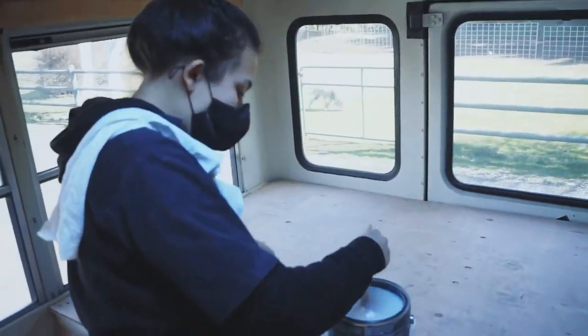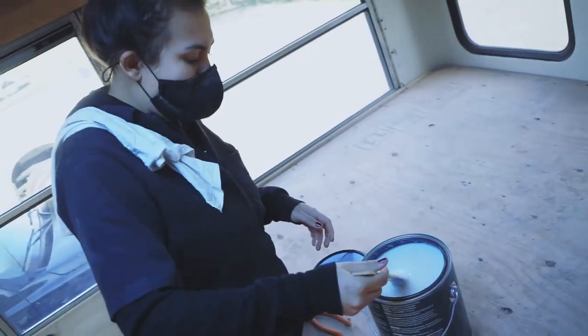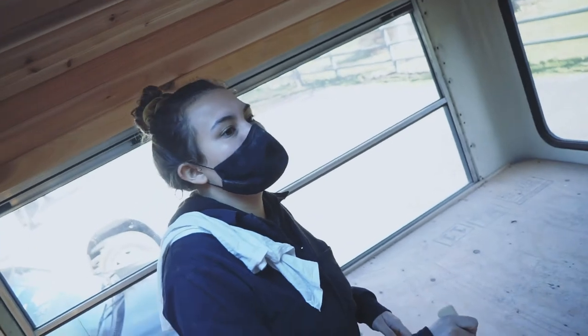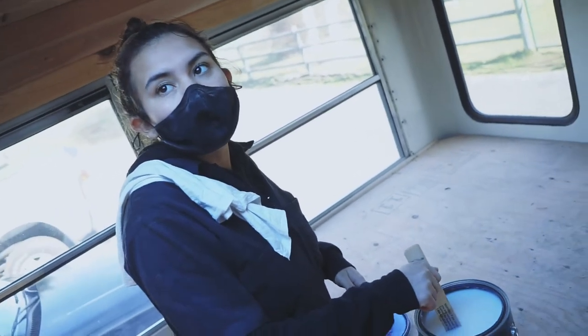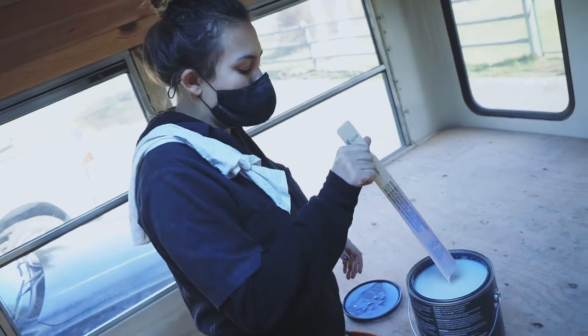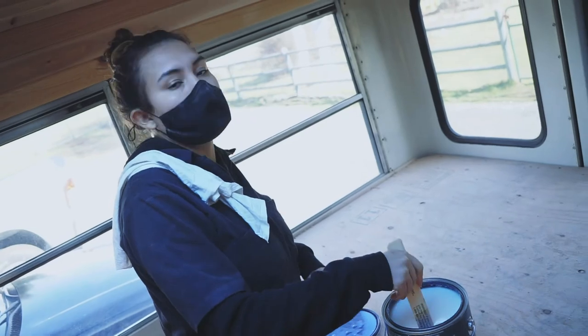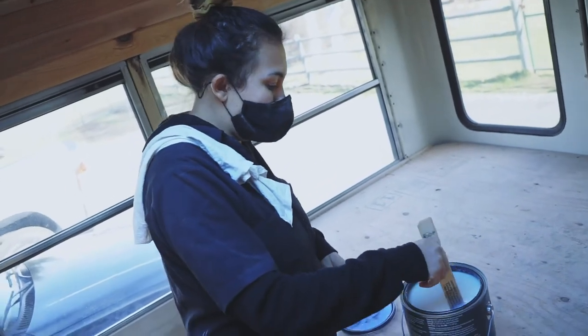Tell the class what we're doing today. We are varnishing the ceiling. Basically just gonna make it look all pretty, and in addition, this adds like a waterproofing layer, which, since we have a bathroom in our bus and we'll have shower steam, is important so it doesn't rot the wood over time.